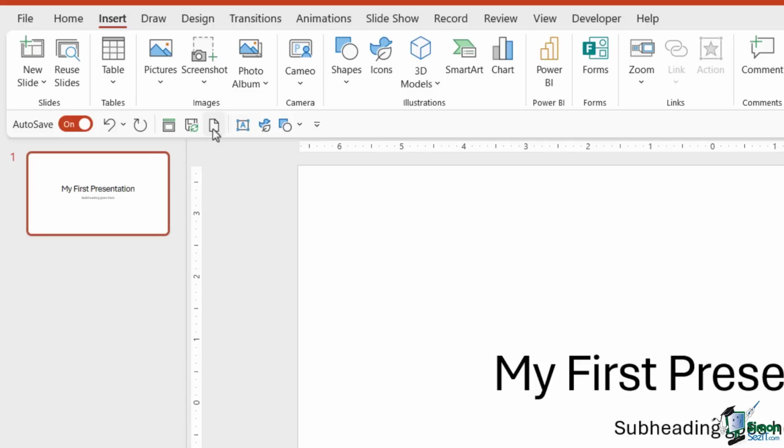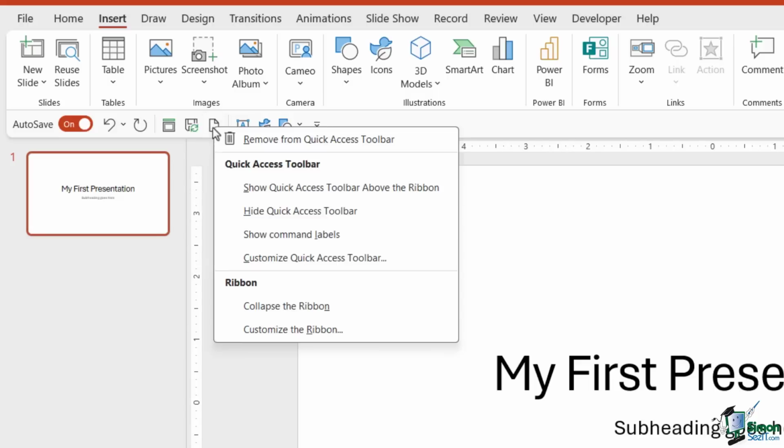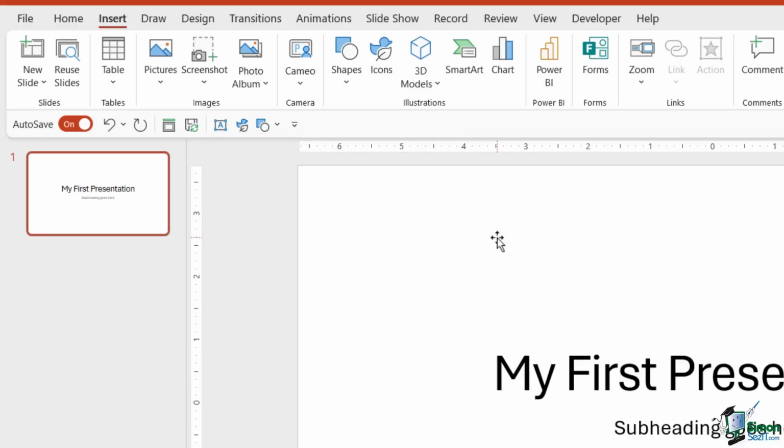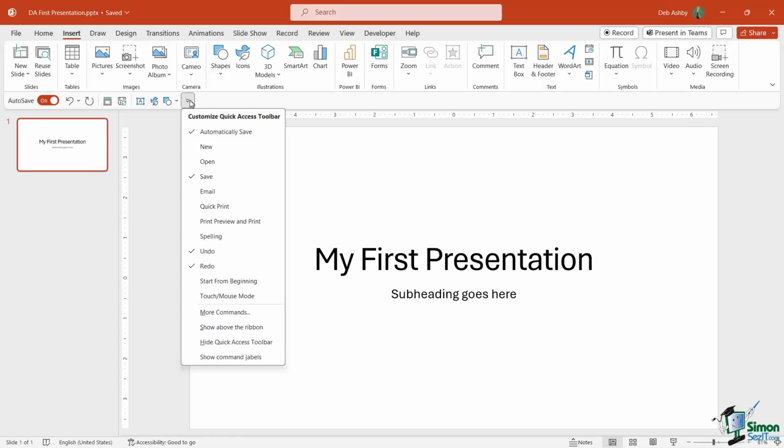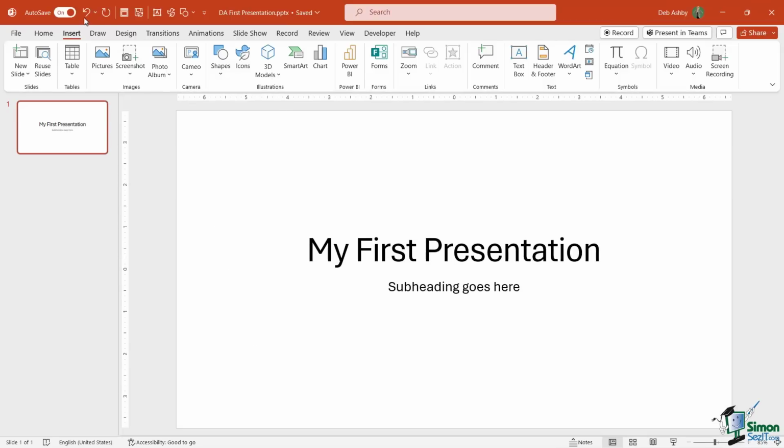And if I want to remove any of these commands, I can do it directly from here by right-clicking on the command and choosing Remove from Quick Access Toolbar. The final thing you need to know about this toolbar is that we can change its location. So my preference is to have this toolbar showing underneath the ribbons, but some people prefer to have this showing above the ribbons up in the top corner. So if we click the drop down, notice we have a Show Above Ribbon option, and that's going to move it up here in this title bar area.